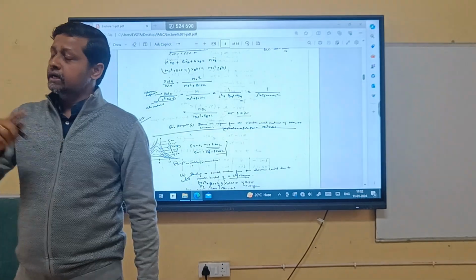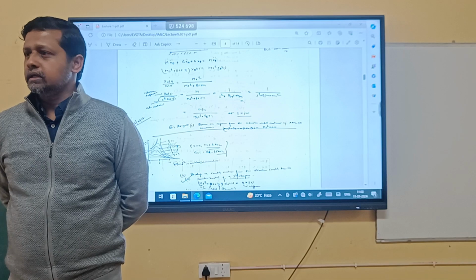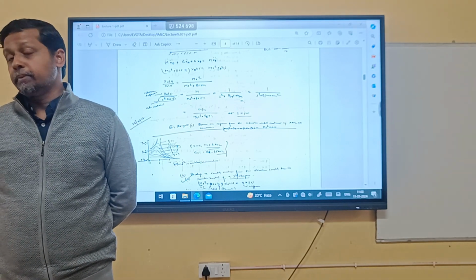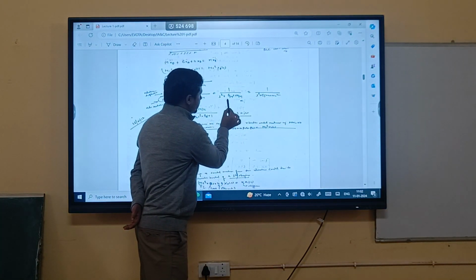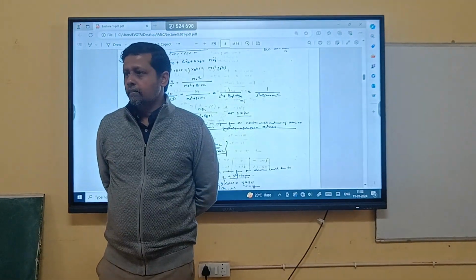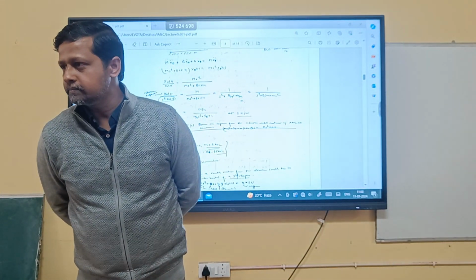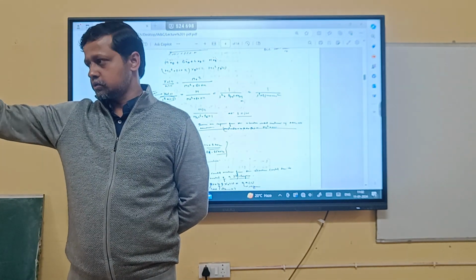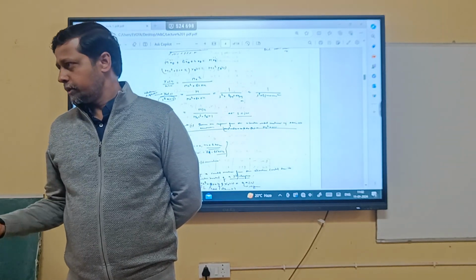Right? Can I compare it with the second order equation s square plus twice zeta omega n s plus omega n square equal to 0? If I compare with the second order standard Laplace equation, what will you get? Twice zeta omega n is equal to b by m. Omega n square is equal to k by m. Is k known to you or not? Known. Is m known to you or not? Either the operating frequency is given and you need to find some value, or m, k and b, all three should be known.